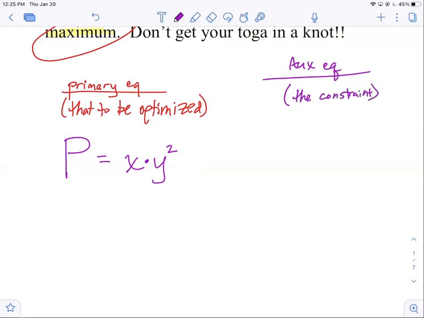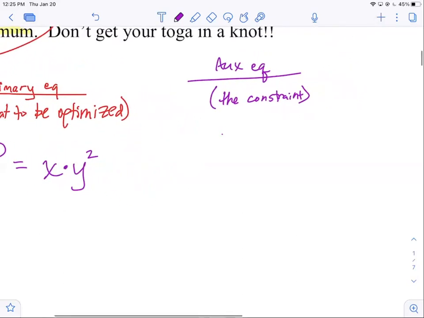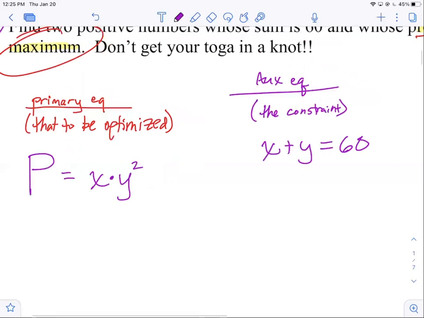Right? We're trying to be efficient here. There is some catch, right? I can't just pick too many random numbers and say 100 times 70 million squared. Oh, that's a big product. What's the catch? Oh, dude, they have to add up to what? 60. Okay. So my two numbers, X plus Y, have to equal 60. There's always a catch. All right. So that's the constraint, right? Your constraint is always going to be a way to relate the two variables that you've already chosen, typically to a number.